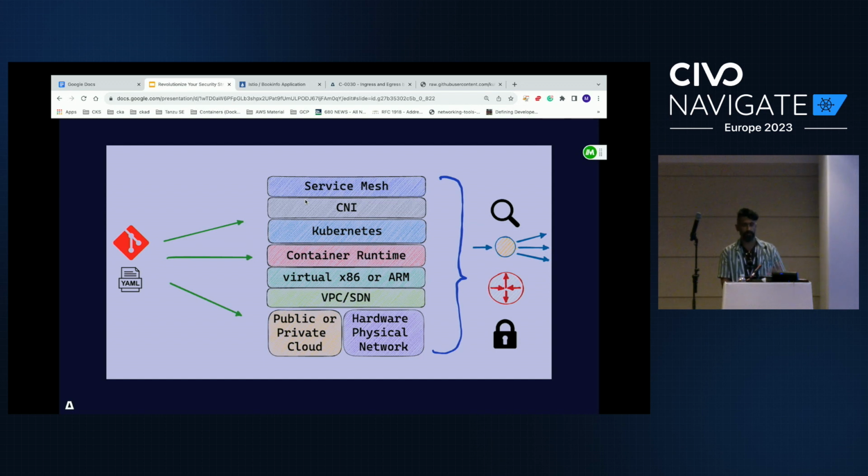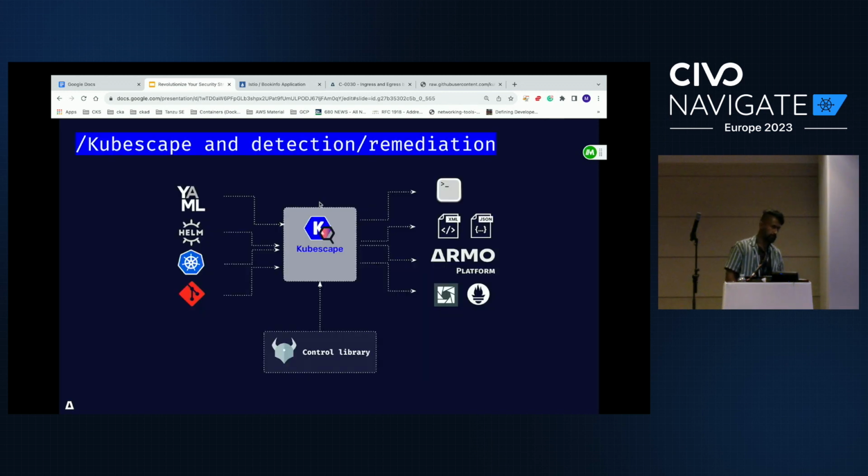I mean, you also have to think about the CA. You have to think about what kind of GitOps controller you're going to use. Are you going to use Argo or Flux? And so many other decisions, right? In any case, think about Kubescape for a second. So Kubescape, you input YAML, you input your repos, you input Kubernetes, and output is what is wrong security-wise. And that's pretty damn cool with that control library, because that library will continue to expand as they continue to see more and more use cases come out of a lot of these security incident reports and whatnot.